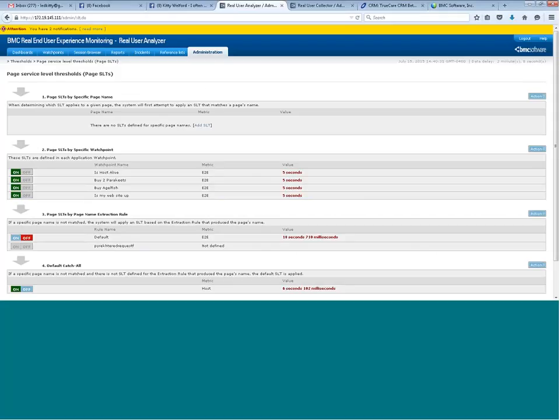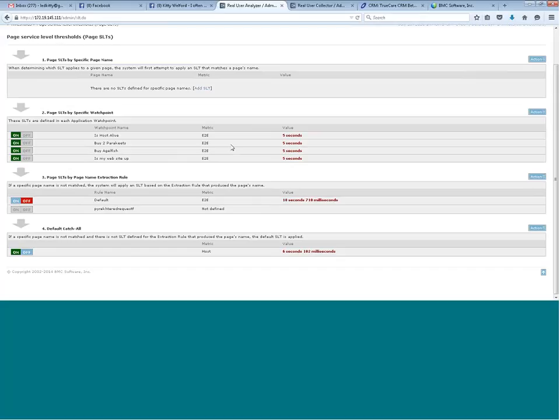This is just where we come to say whether or not these things happen. Now, let's say in the second point, page SLT is a specific watch point, right? So one of these values does not match. Is host alive? For 5 seconds it will wait, and if it's not alive, it will send out an email notification, right? Or is it the not? The only way it would send out an email notification is if we went and created a custom error rule to say if it takes longer than this, we're going to send an email, right? But we're not taking advantage of the intelligence of the system, right?